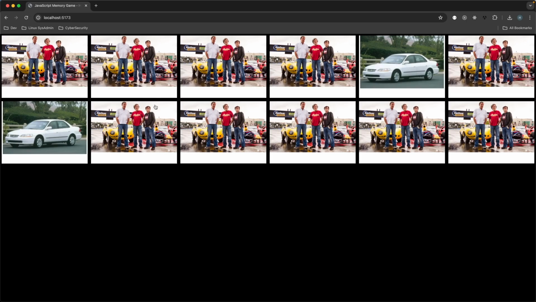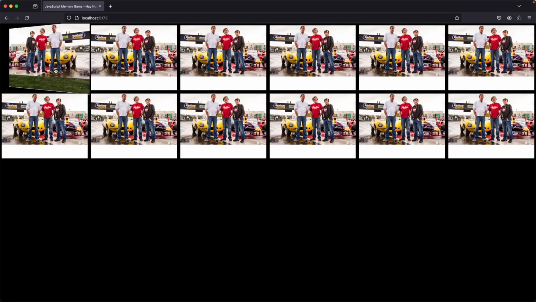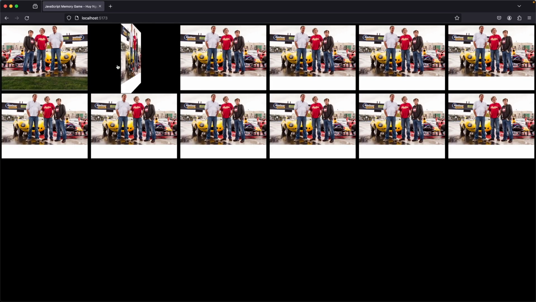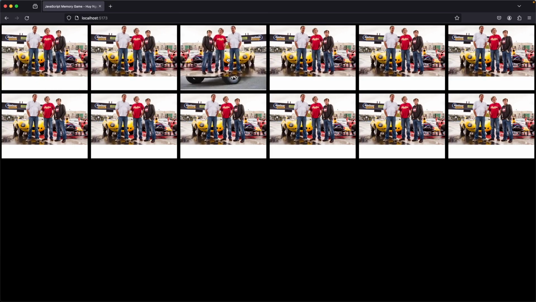So in Chrome and in every other browser except for Firefox, the CSS behavior is correct. So now I am in Firefox with the exact same application. As you can see here, when I click, you see how the front of the card is still being rendered, is covering up the actual vehicle. See what I mean there?